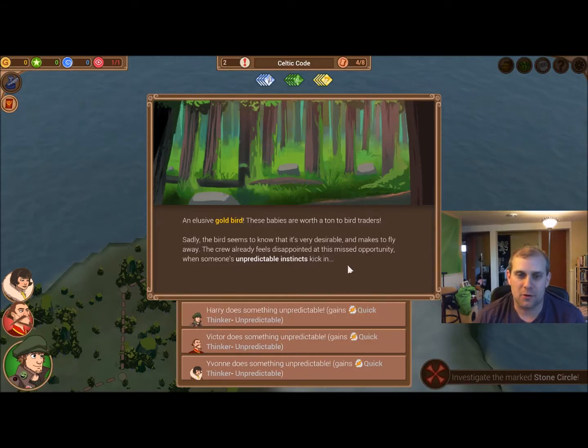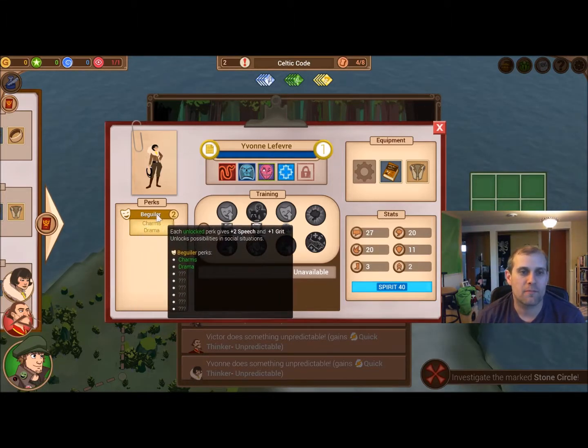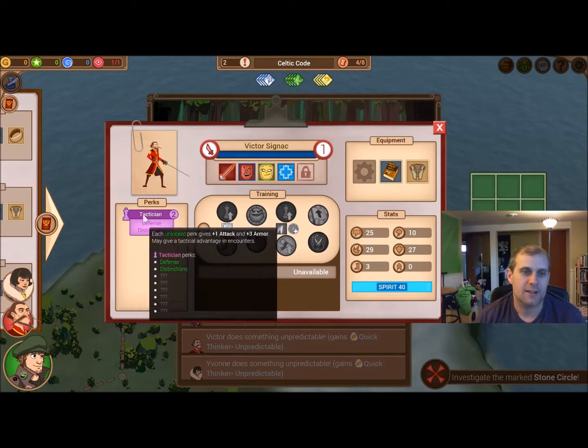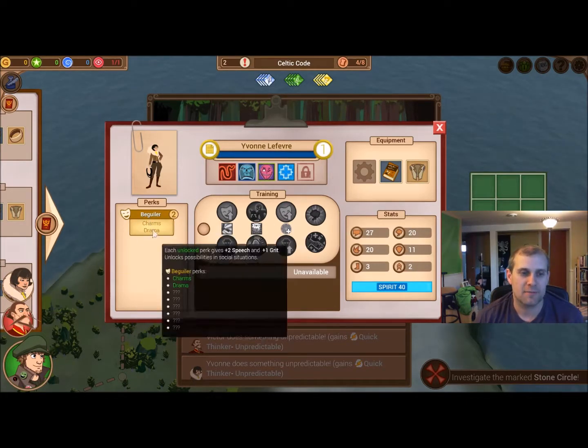Since we get our gold bird, we'll pick, I guess, the captain, Harry? Sure. I can look at my people and see what they have. Their perks get better as they unlock perks in their abilities. So he's got the rogue perks. He's got mischief and subterfuge. He's got the tactician, and she's got the beguiler. So you kind of want to give it to whoever has the relevant one.